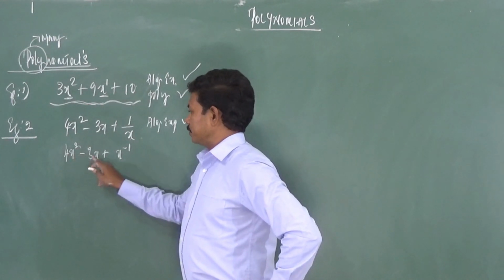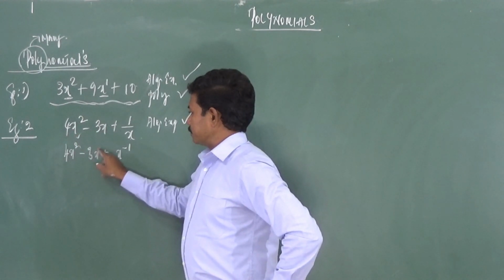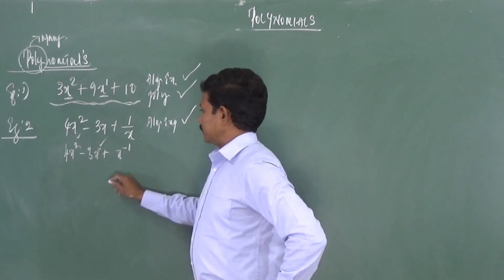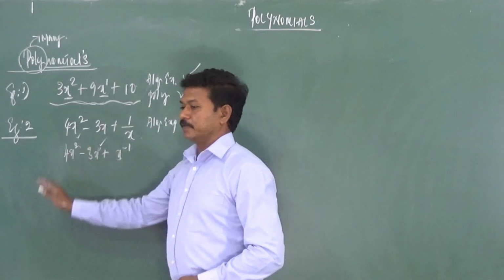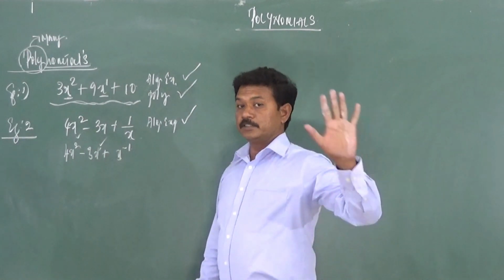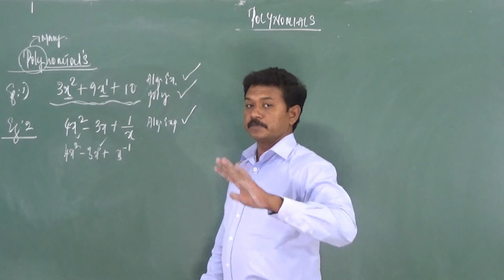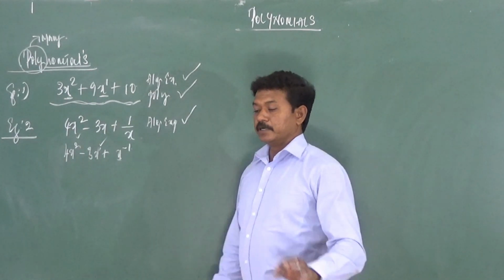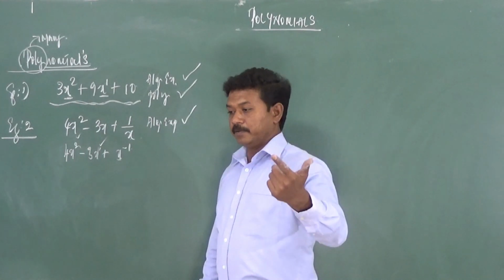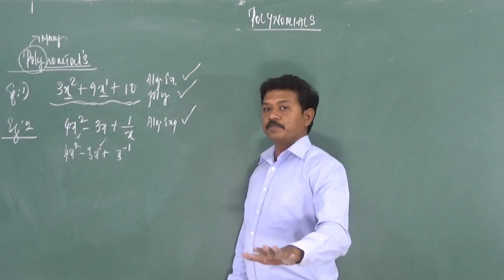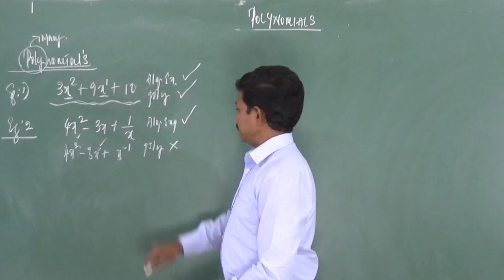Which are the variables? Here x is the variable, and here also x is the variable. X has power 2, and x has power 1, which is understood. But here x has a power which is a negative integer. So, if an algebraic expression has any number of terms, whether monomial, binomial or trinomial, no problem. But if any one particular term has the power of the variable as a negative number, then it fails to become a polynomial. It is just an algebraic expression.